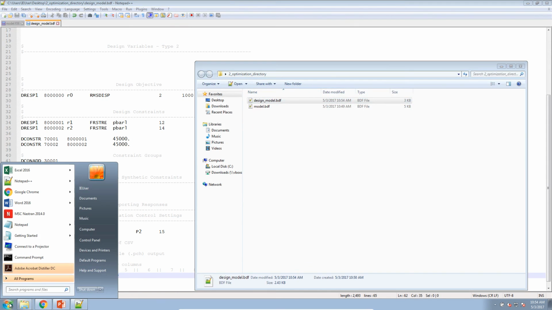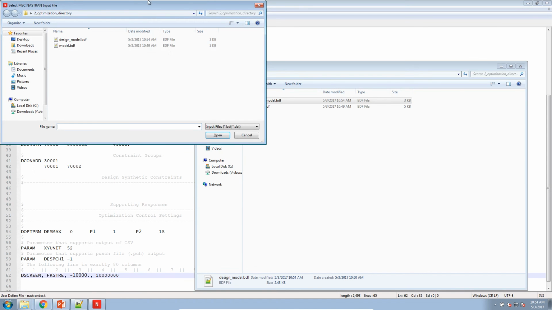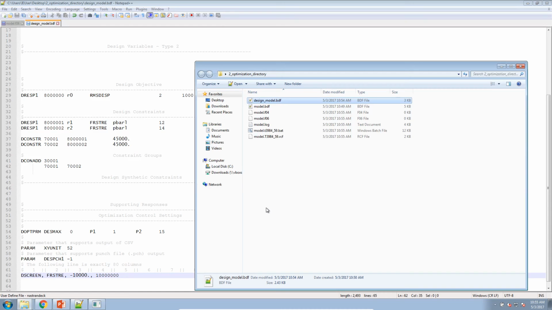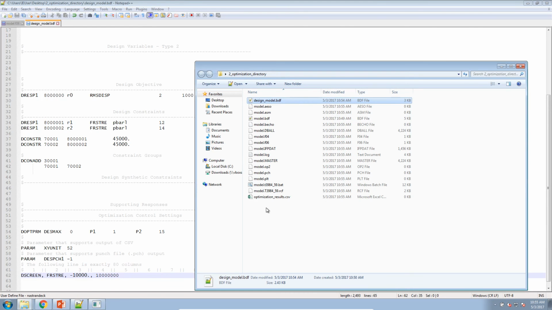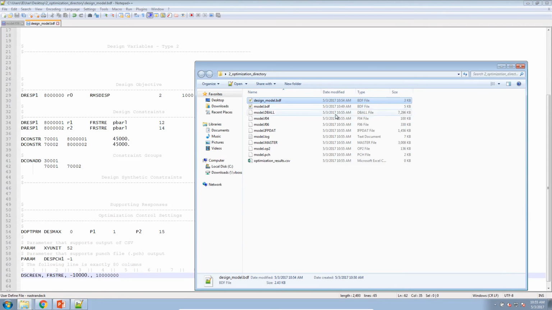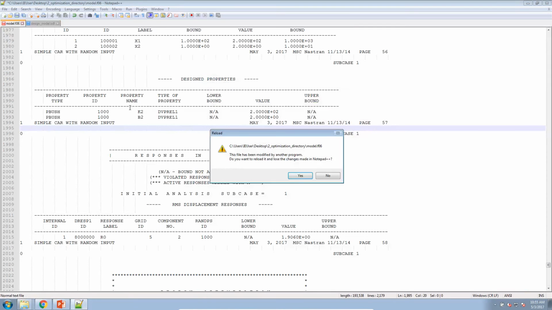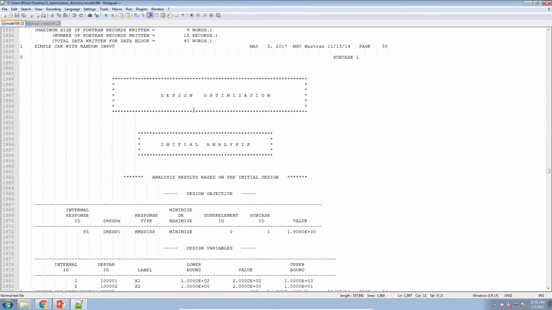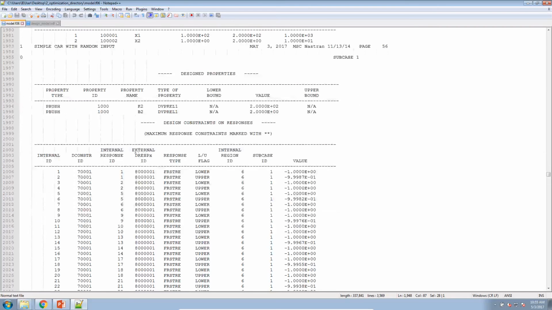So Nastran has a way of screening your constraints. If the constraint is far from being violated, Nastran essentially ignores that constraint and only considers constraints that are right at the edge of being violated. With the DSCREEN option, that's relaxing the constraint tolerances, so it expands what constraints are retained. The benefit of doing this is that when we look at the initial analysis design summary, we now have more results for the constraints.